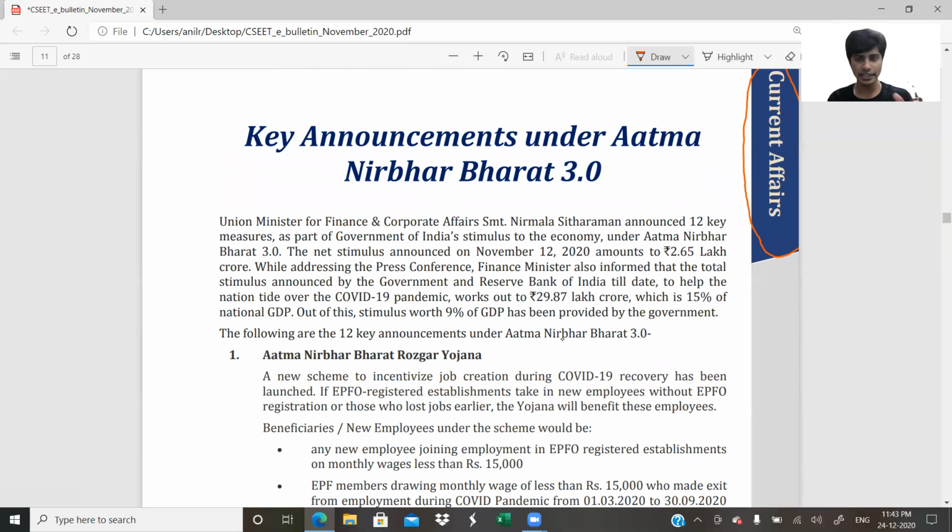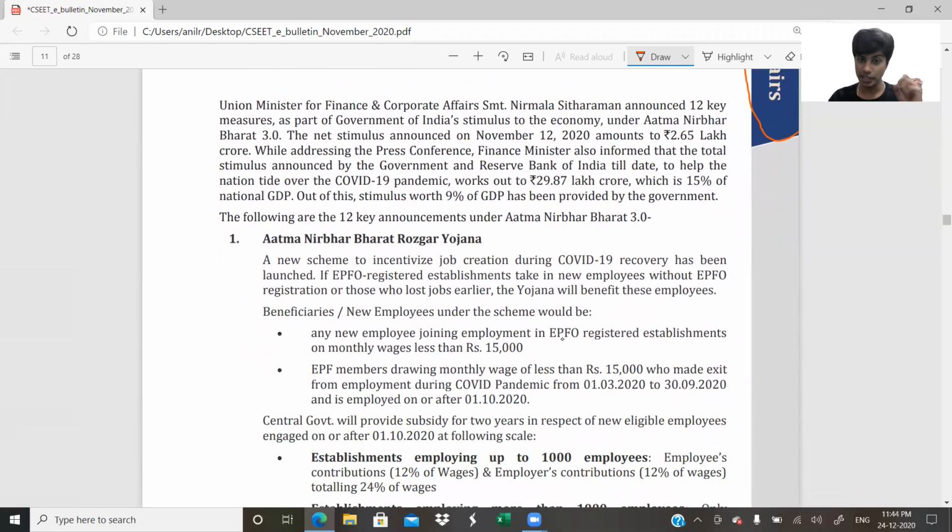Remember this for a fact that Srimati Nirmala Sitharaman ji is our finance minister as well as the minister for corporate affairs as of today, and the same will hold till the date you write your examination. In her press meet she covered 12 points, and our bulletin for this month issued by ICSI also has 12 points. So let me help you run through this, help you with a few facts and figures, and tell you how much of it you should be doing with regard to your preparations.